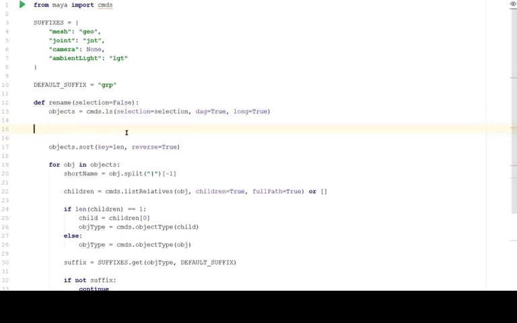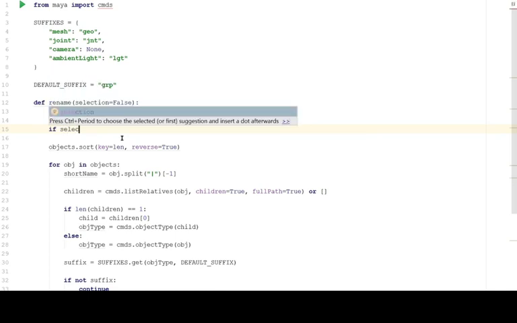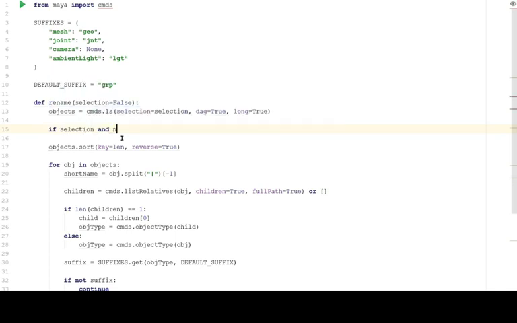But what if the user has said selection equals true, and there is no selection currently? What we need to do is error early so that we don't run the rest of our code, because the rest of our code can take a lot of time to run if we have a lot of objects. So let's error out early. We'll say if selection and not objects.